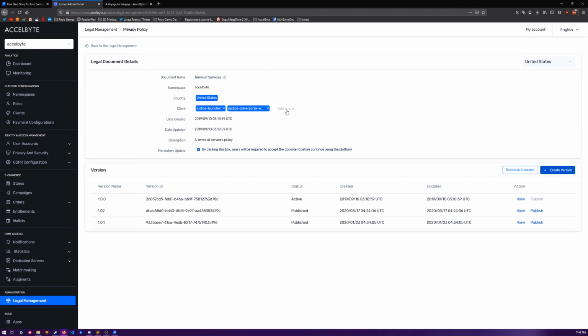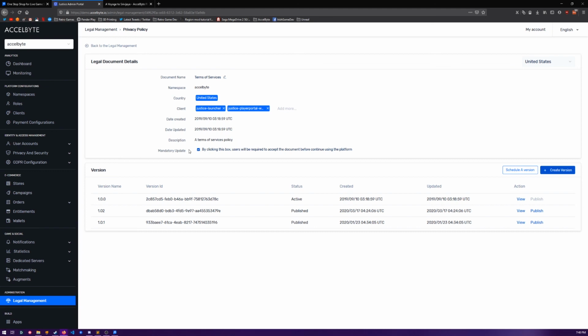So if you had a very simple game, had no real online components except for maybe you just wanted to check the entitlement and also maybe run some analytics on what the player is doing, you could have a very small terms of service or none at all even. But that's the only game that gets that. Or if you had something like a massively multiplayer online game like World of Warcraft, you're obviously doing a lot more with the player data. You want to make sure that player has agreed to not sell their account and not cheat and all sorts of stuff like that. So you can specify this legal document for this specific game as well.